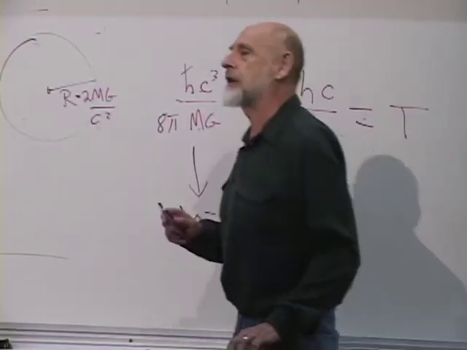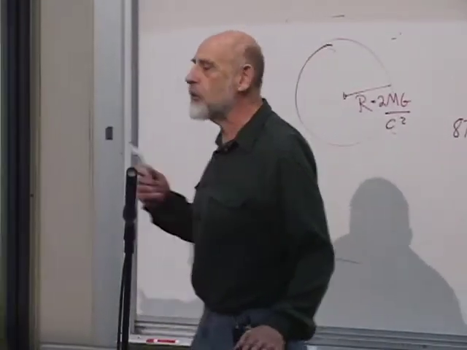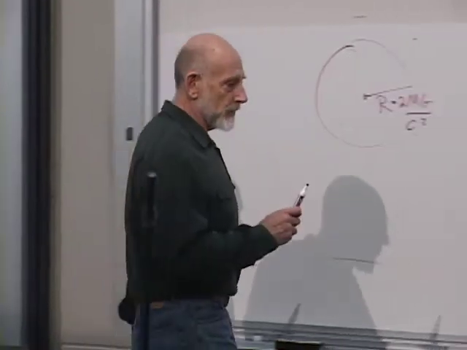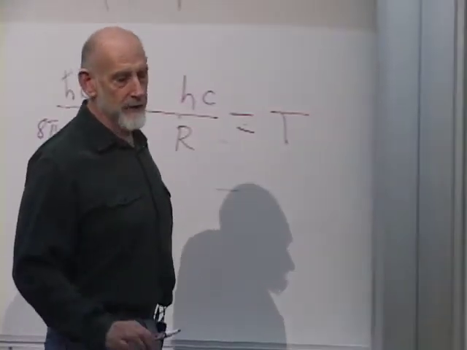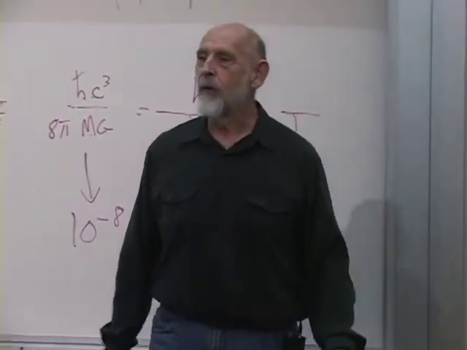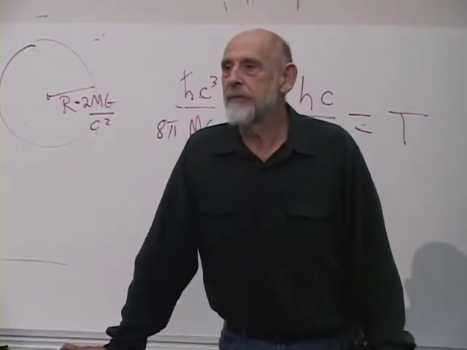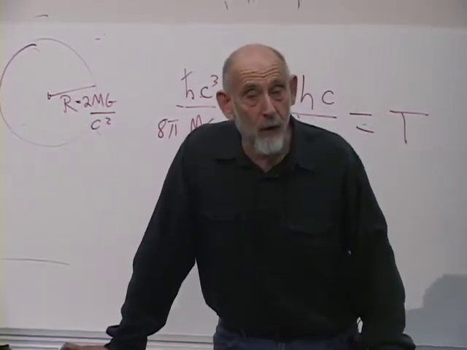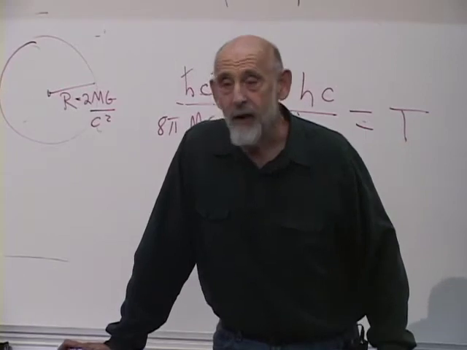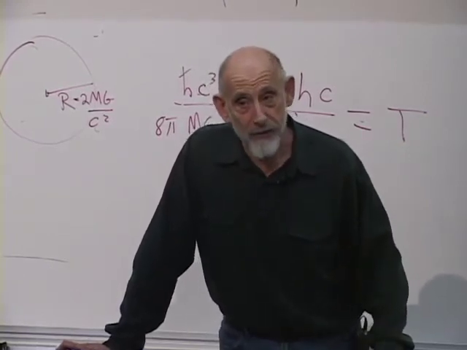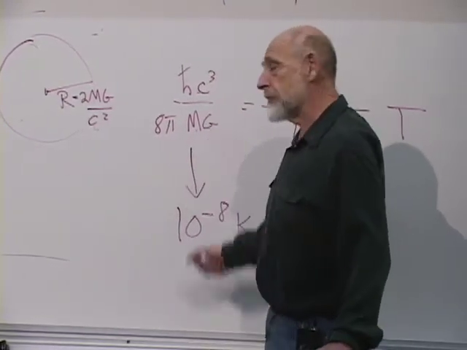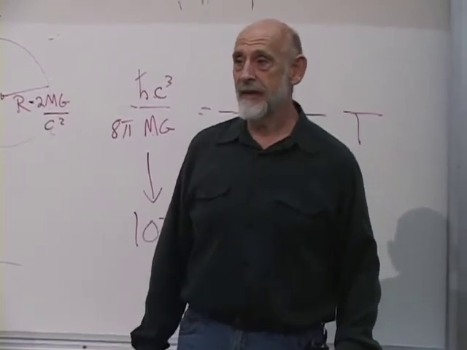But let's imagine that we had a black hole, I don't know where it came from, which happens to be a little bit warmer than the surroundings. Which way does the heat go? Heat goes from the black hole into the atmosphere. The black hole loses mass. What happens when it loses mass? It gets hotter.